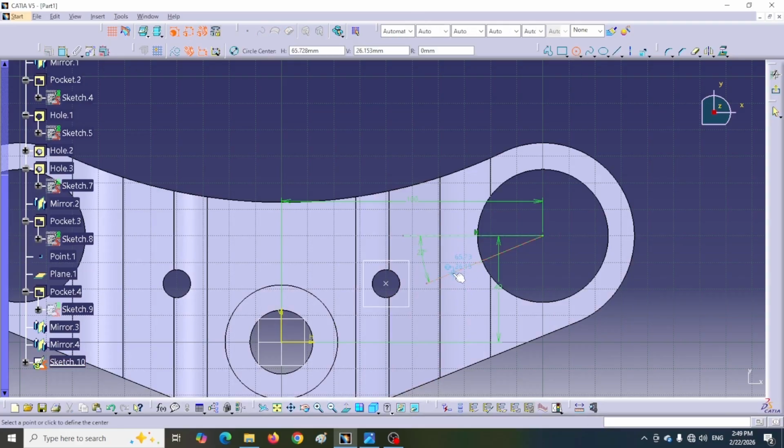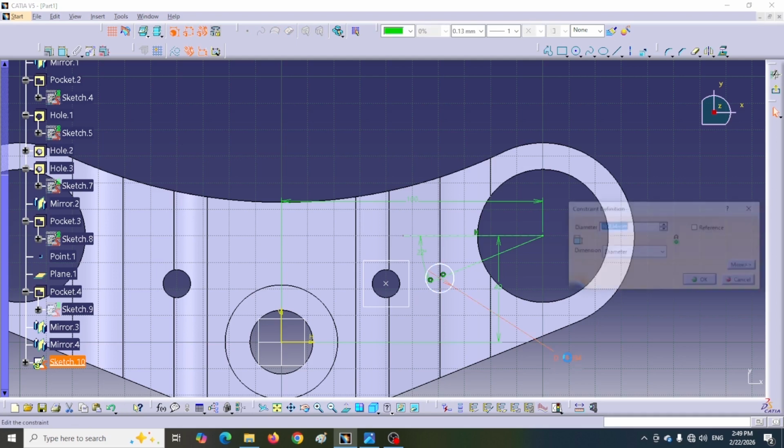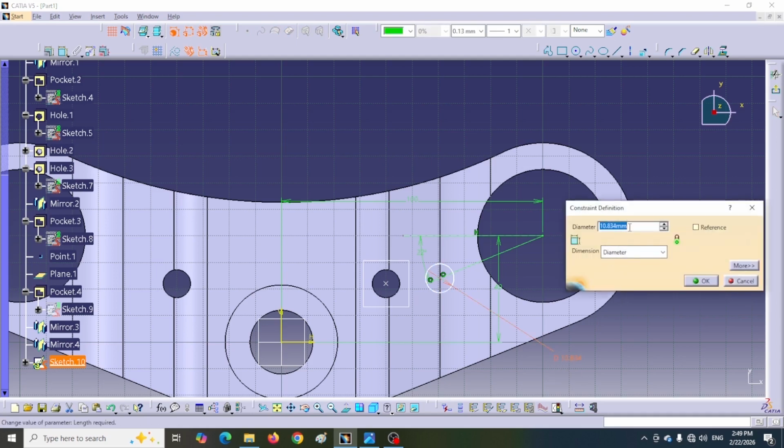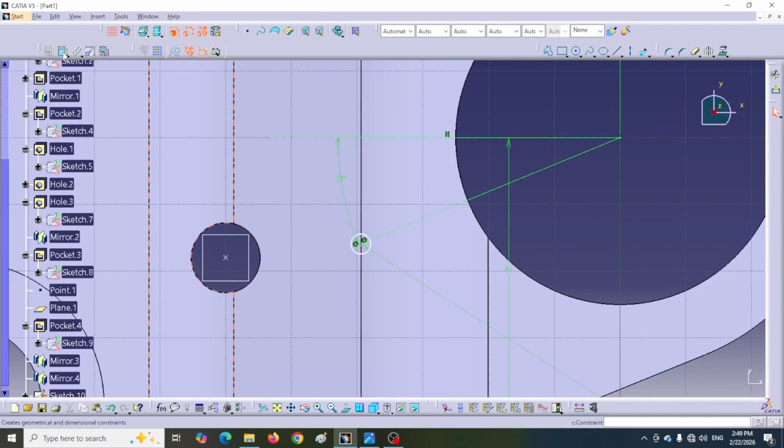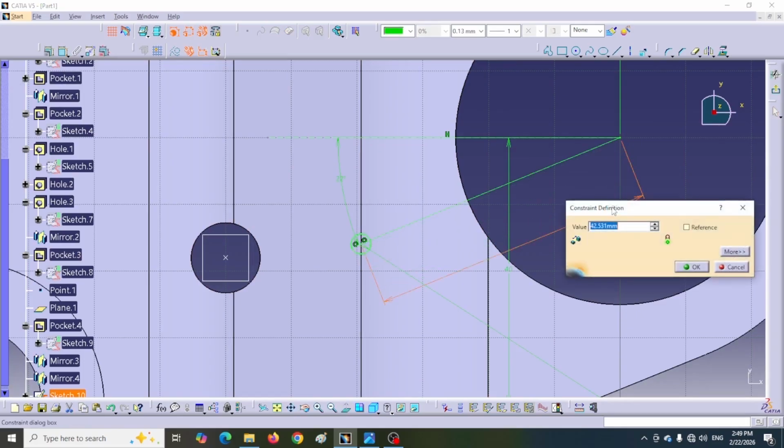Now on the inclined construction line, I draw a circle with a diameter of 3 millimeters. I set the distance from the circle center to the created point as 48 millimeters.